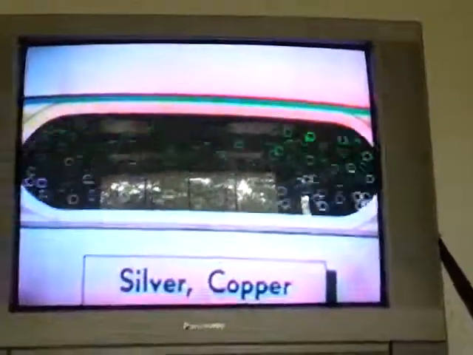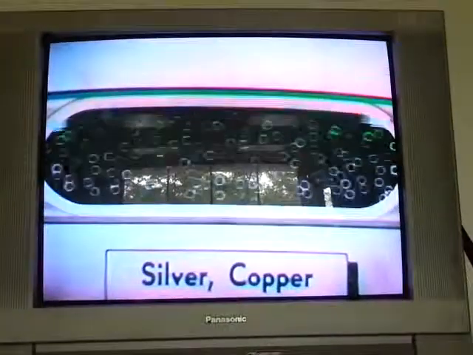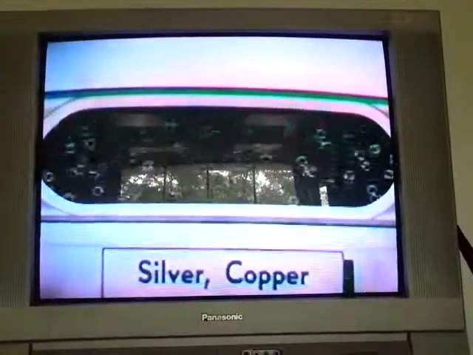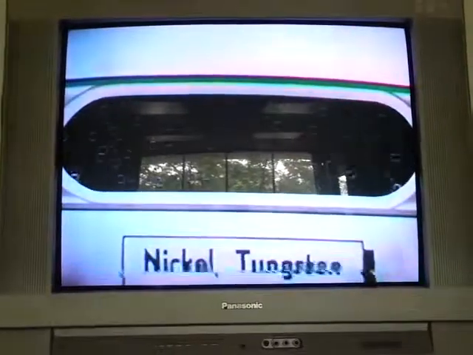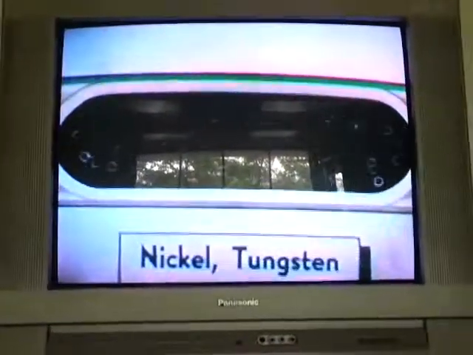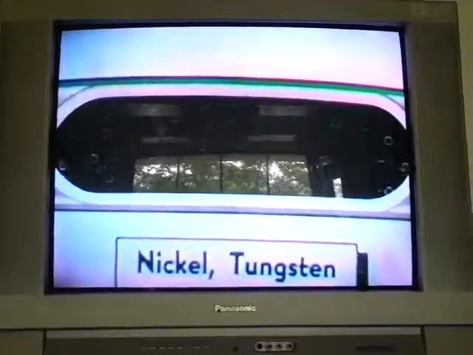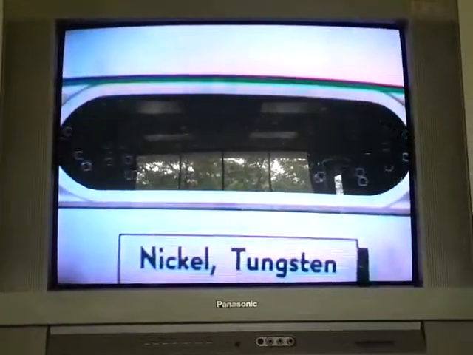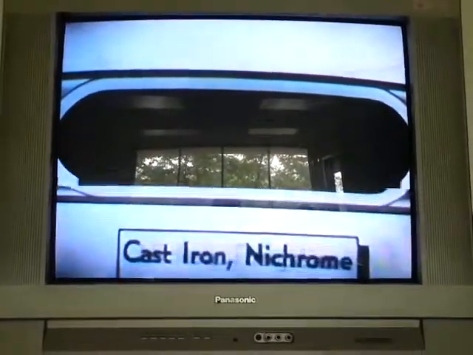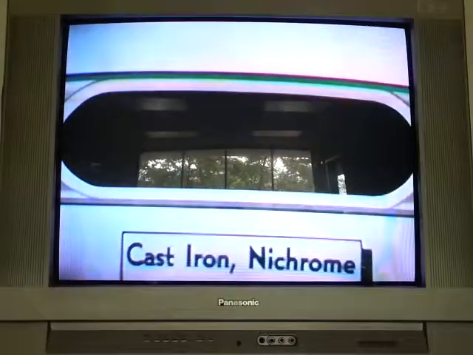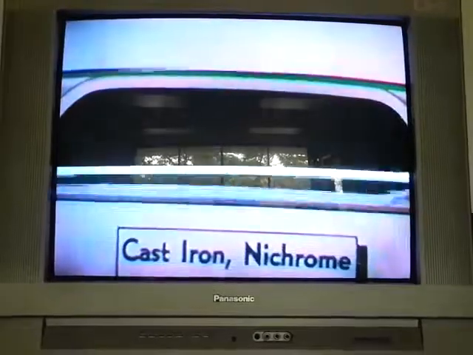Electrons move about with ease in good conductors of electric current, such as silver or copper. But not all substances conduct current equally well. Some, such as nickel or tungsten, have a lower conductivity than that of silver or copper, and so are described as having greater resistance to current flow. Still other conductors offer even greater resistance. Examples are cast iron or nichrome. A general statement can be made that each substance has its own specific resistance.